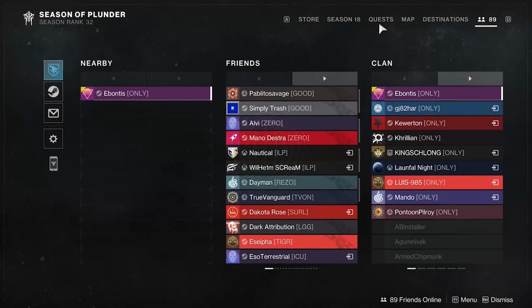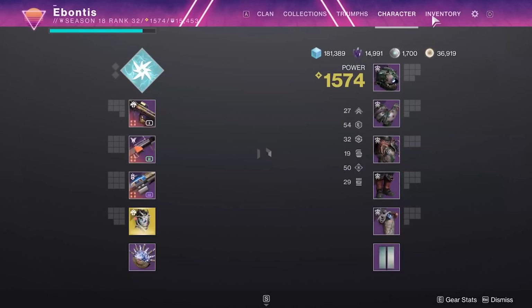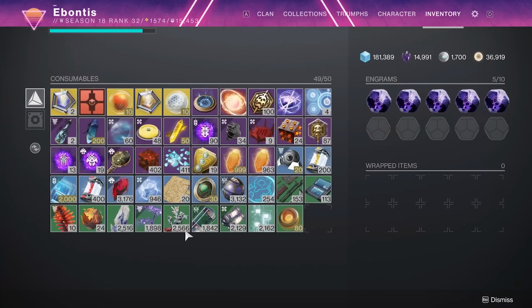So the easiest place to start is going to be the Captain's Atlas. Now, you'll notice it lists 2 things, map fragments and treasure coordinates. You have a total of 50 map fragments that you can hold, and a total of 325, which is still an odd number in my head, treasure coordinates that you can get. Now, where do you get those? Well, you go through the general quest and you get some.